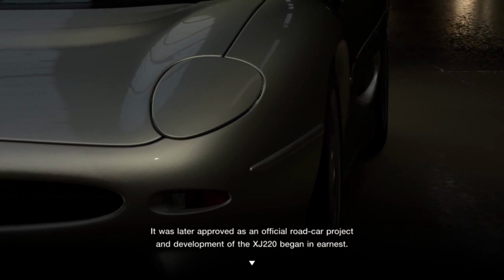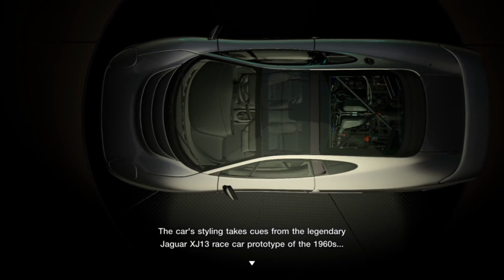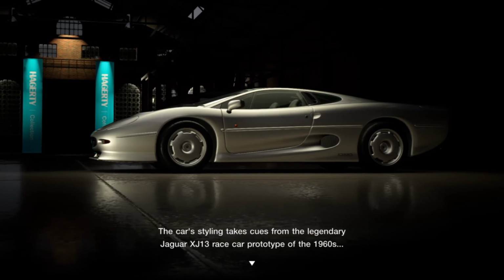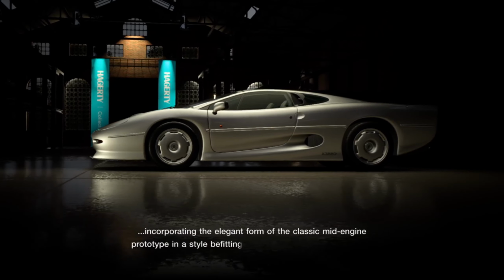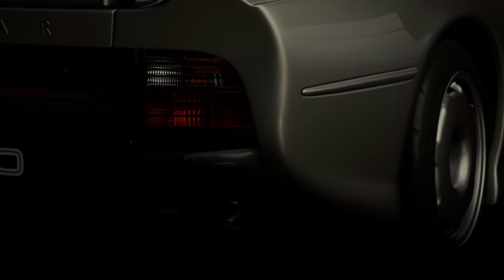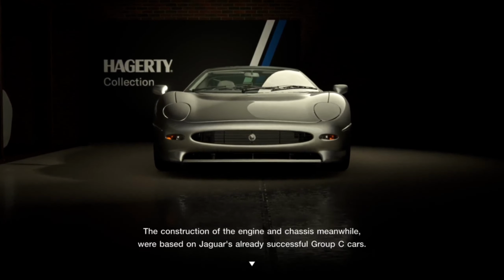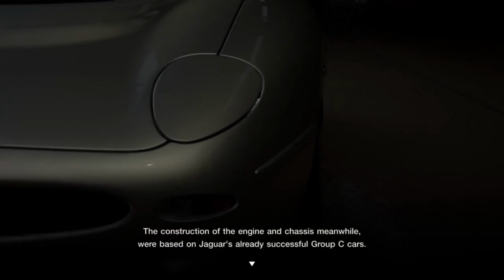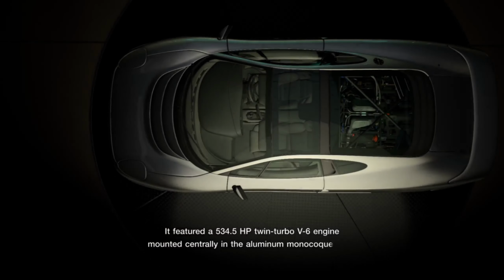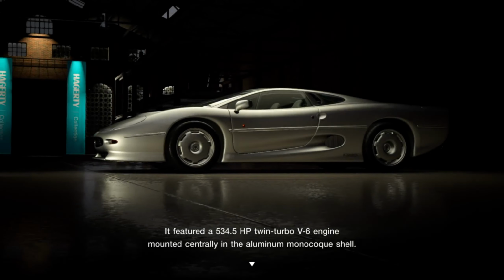It started as an official project by a group of employees, which included Jim Randle, then Jaguar's chief engineer. It was later approved as the official road car project, and development of the XJ220 began in earnest. The car's styling and tech came from the legendary Jaguar XJ13 race car prototype, which raced in the 1960s and is one of the greatest cars, incorporating the elegance of the classic mid-engine prototype into a modern car of the 1990s. The 1990s were the craziest years for carmakers as well. The construction of the engine and chassis were based on Jaguar's already successful Group C. It features a 534 horsepower twin turbocharged V6 engine mounted centrally in the aluminium monocoque shell.